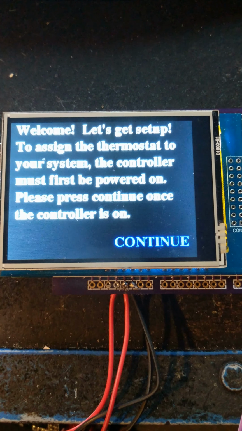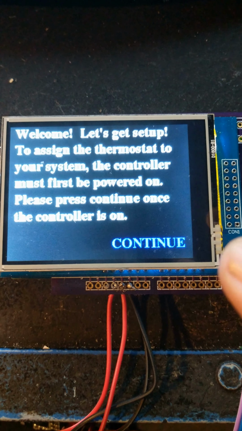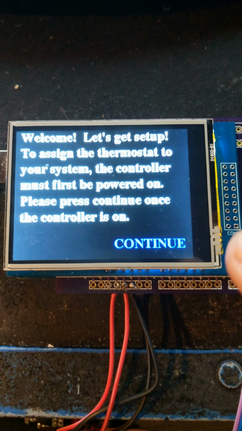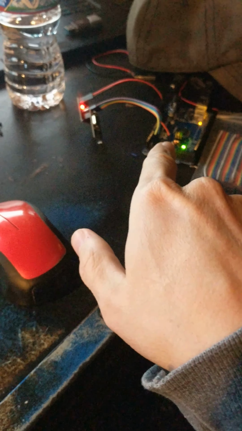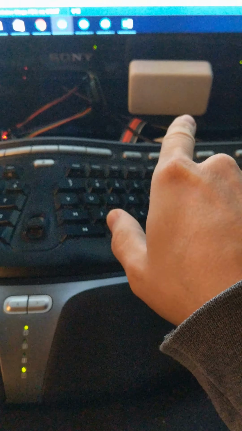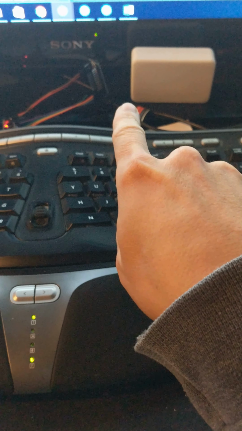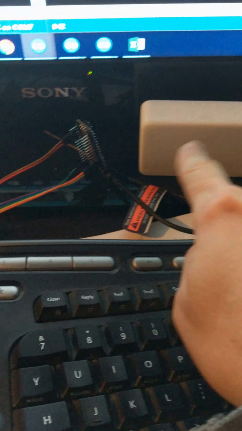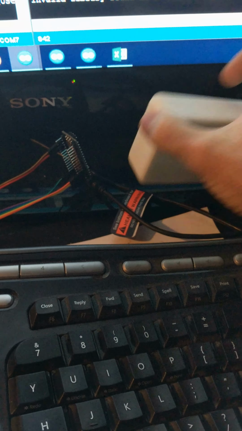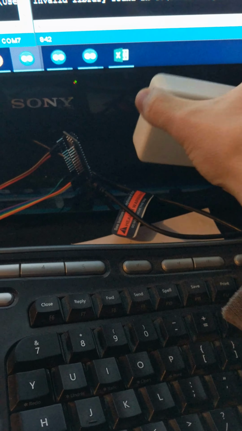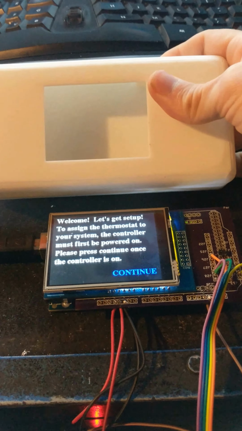So what we're looking at here is the interface for the large stat. What we're going to do here is get this to communicate over to the controller, and then also to communicate with what we're calling, I guess, the tiny stat. This is the innards of the tiny stat, and this is what it looks like when it's actually in its container. And this is the box for this one, which still has more work to do on it.